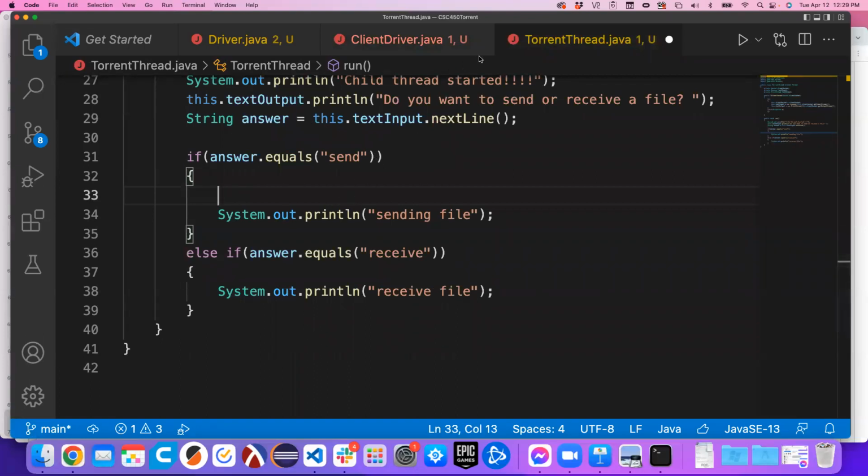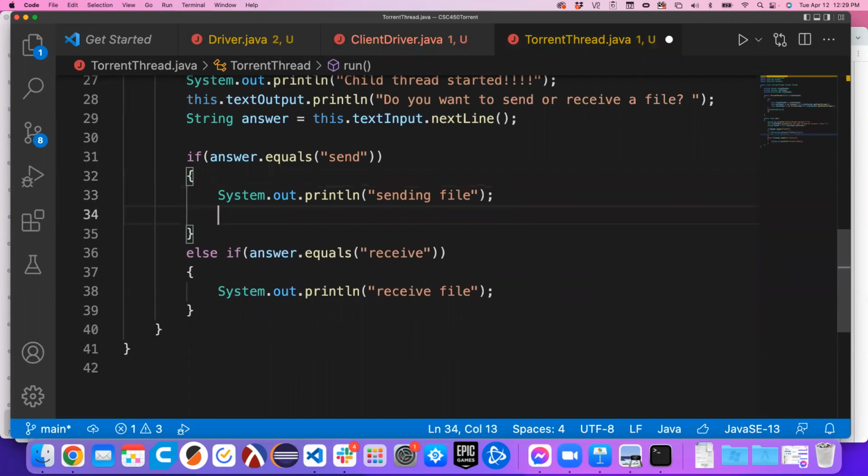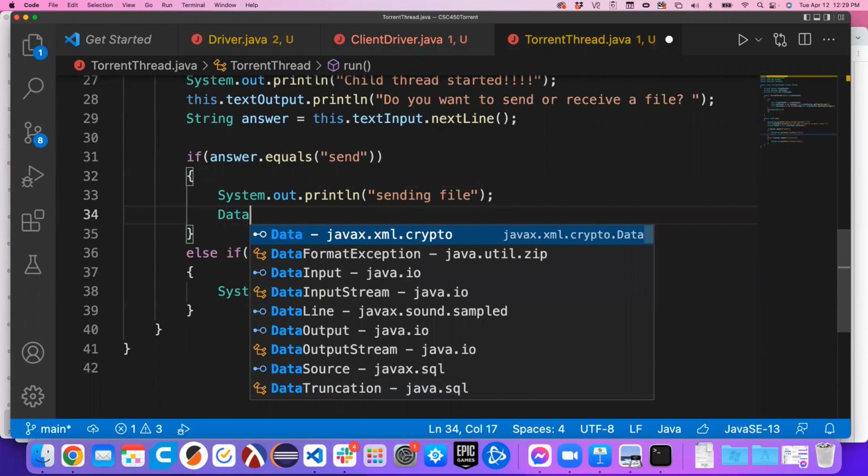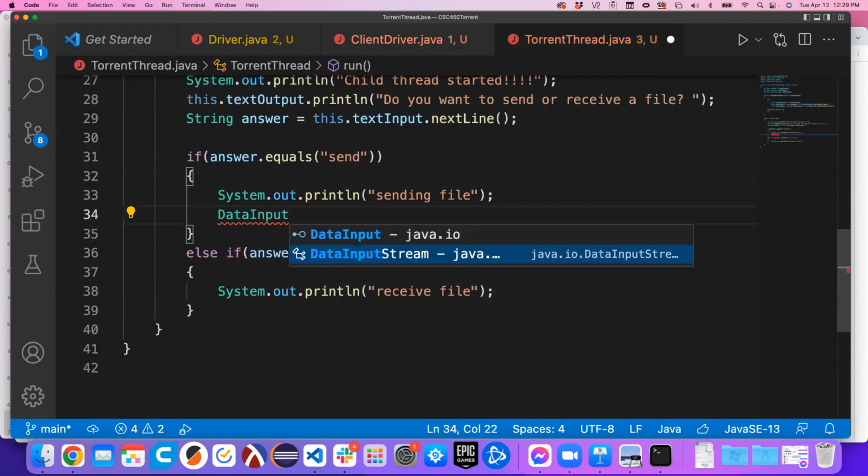Let's just write it first. So we'll say sending file here. So now that means the client we're connected to is going to be sending us stuff. So we're going to need a data input stream.